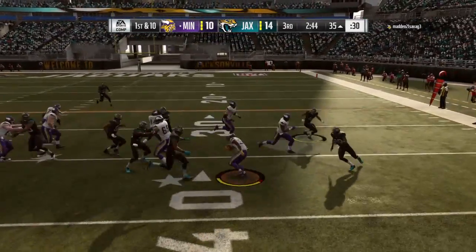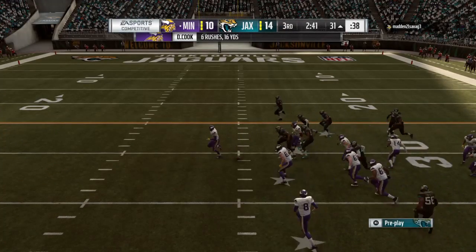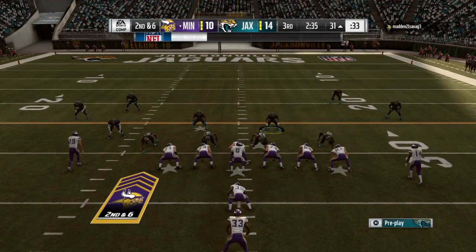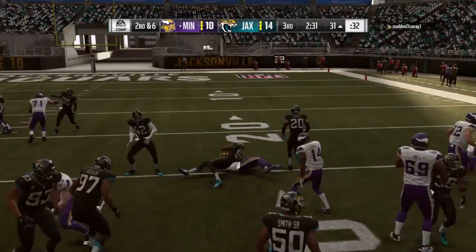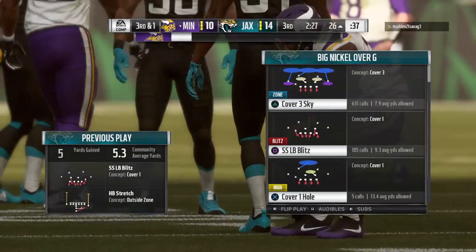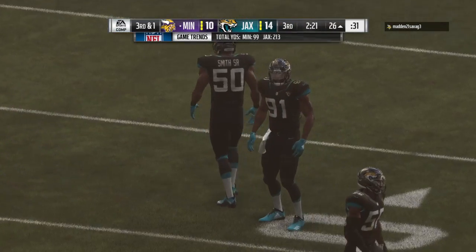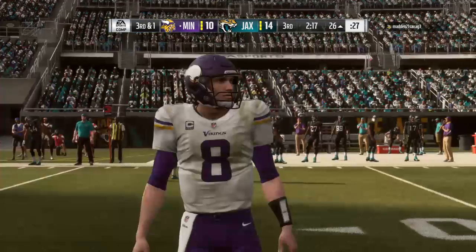Trying to fire up that running game with Dalvin Cook. And able to push his way forward here for a good little gain. It's a pickup of 4, and it'll bring up 2nd down. I have to think a major focus at halftime had to be figuring out how to create space for the running game to get operating. Well, what you pointed out to me at half seems accurate. That line has struggled to sustain blocks. Yeah, I would agree with that totally. They've got to focus on staying on their double teams at the 1st level, make sure that block's secure before they slide off and try and chip someone at the 2nd level.